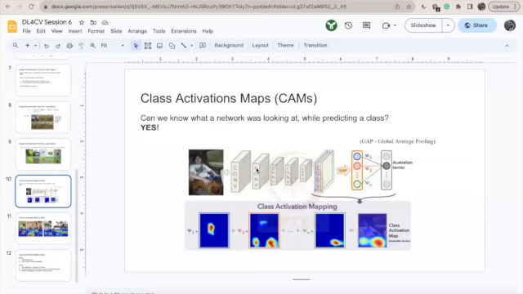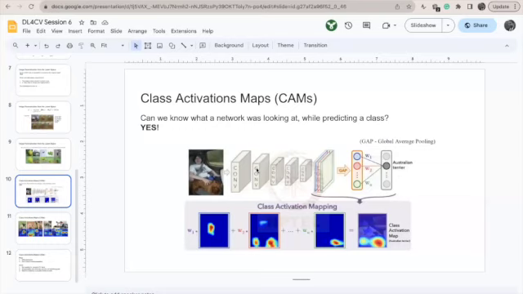So for the class activation map, we create these maps and see where it is looking at in each layer. Then we find a linear combination of that to get the portion of the image where the model is looking at before making classification.